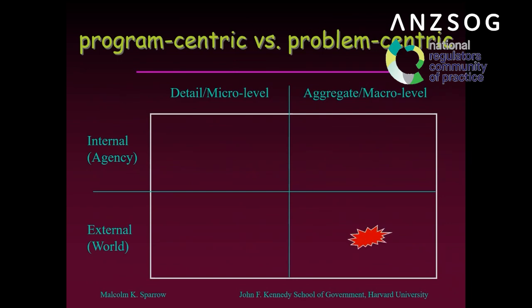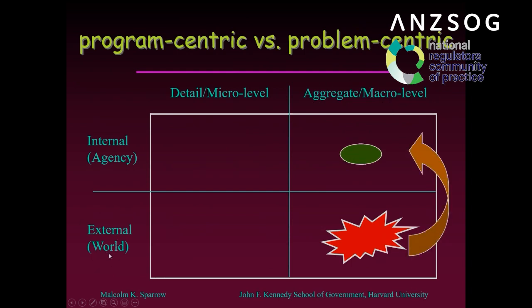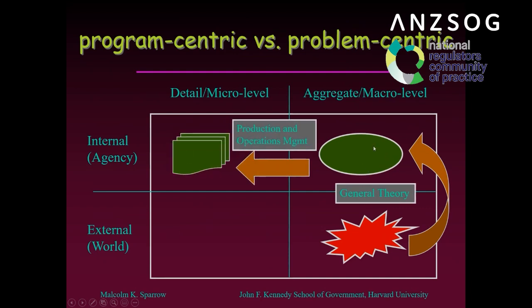Many of you have seen this picture. You have a general obligation to control a class of harms. They're big, huge, and general, and they're in the outside world. And what we're quite used to doing is building a theory that tells us which major programs to produce. And these are functional programs like an audit program, an inspection program, an investigation program, a partnership program, an education program. And then we hand out the work to the field. And so what happens out in the field is the result of schedules set on a program basis. There are also process-based programs where we do registrations and licenses and determination of fit for purpose. And we process tax returns and oil spills and 911 calls. And we're good at all of these things because we've been doing them a long time.